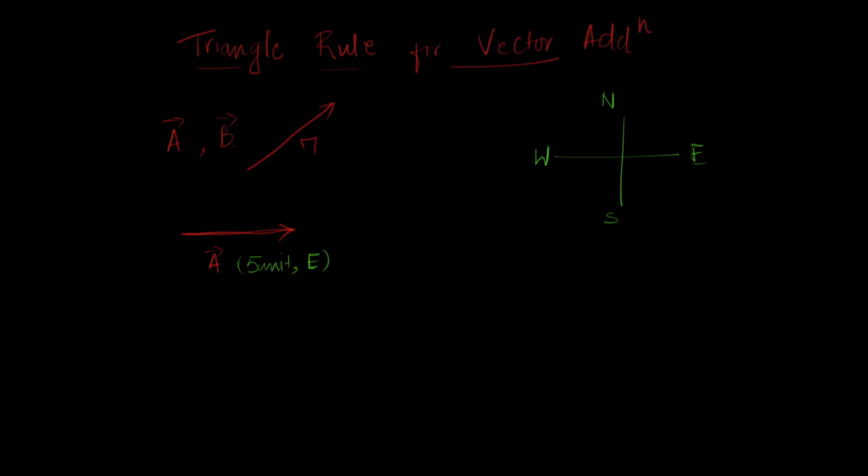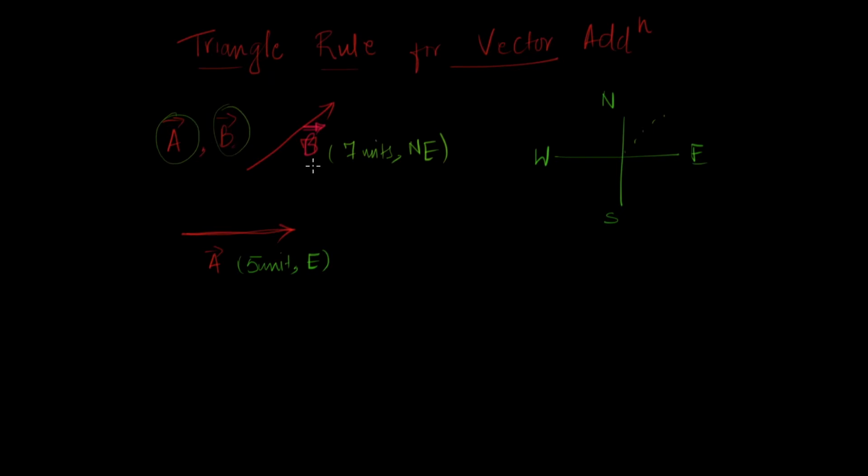So this is vector B, a capital B with an arrow on top, and let me write the detail of this vector. It's 7 units in the northeast direction, so it's somewhere along this. Now we want to know what happens if we apply both these vectors at the same time. Now these vectors at this moment could be anything.